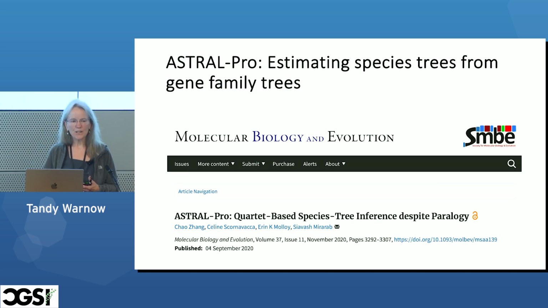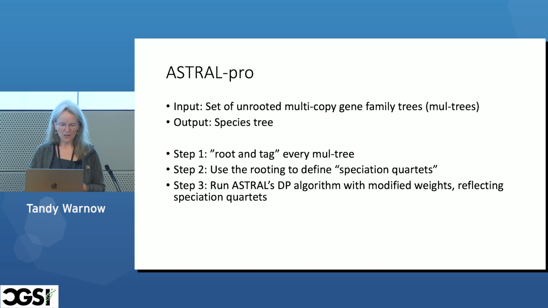So when Siavash Mirarab saw that we had done this, he said, that's interesting, but it's not even designed for this case, so why don't I work on something that's explicitly designed for this case? And he came up with something called ASTRAL Pro. And ASTRAL Pro is better in practice than ASTRAL multi, even though, as I'm going to show, it's not provably statistically consistent. So you have these 3 steps.